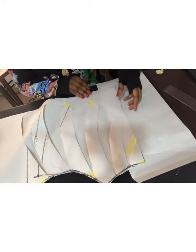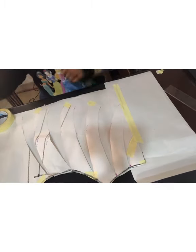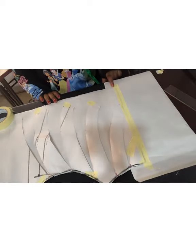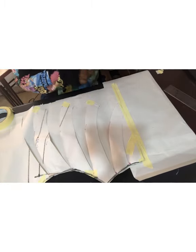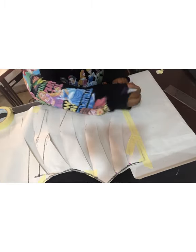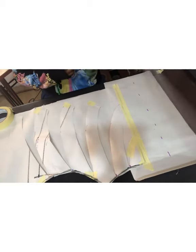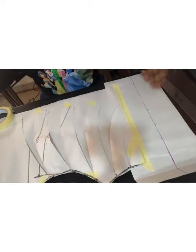Having done that, I decided to add a facing. This facing will enable my neckline to drape more and look neat when worn. I'm going to be taping down another pattern paper to this, and from that I'll measure three inches upward from my normal pattern line, measuring three inches all the way to the other end. I'll rule a line connecting those dots and cut the remaining part off.